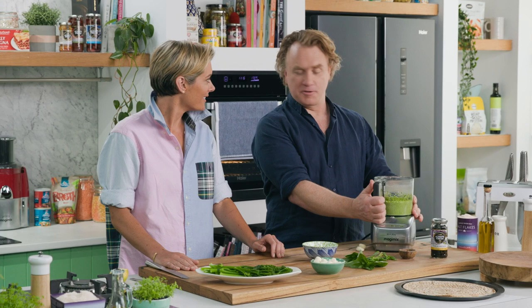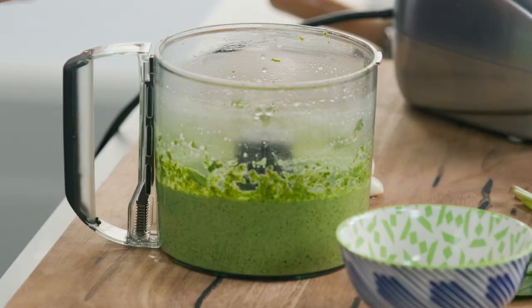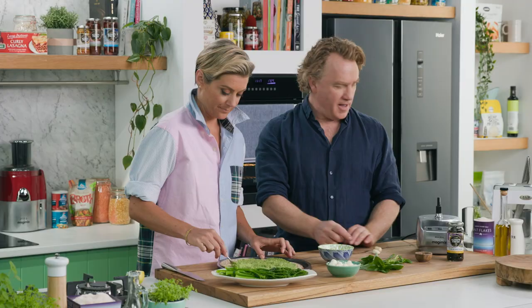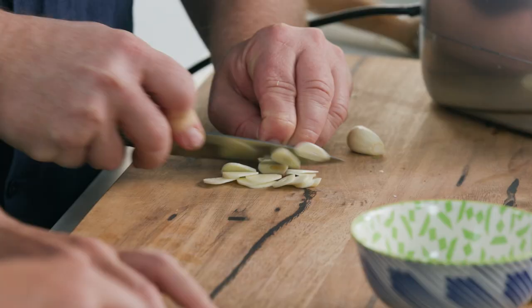Look at that colour and the smell — isn't that fabulous? I mean, you wouldn't paint your wall in it but it is just phenomenal to look at. Get some of that on there — I could imagine this with some pasta too, it's very versatile. So back of the spoon, just go around. We don't want a really thick amount. I love using the pita base as a base for pizza.